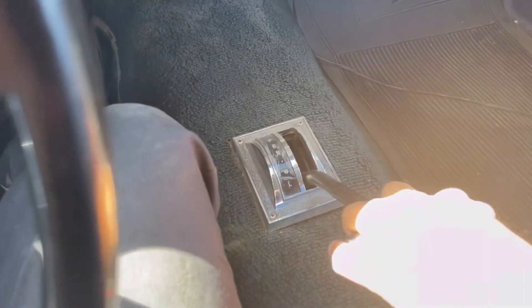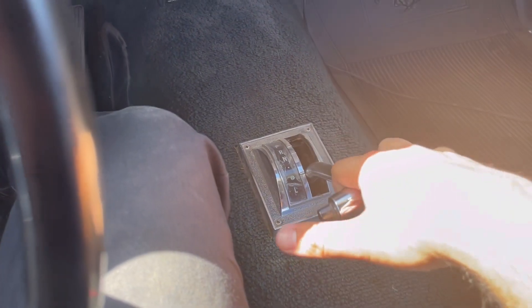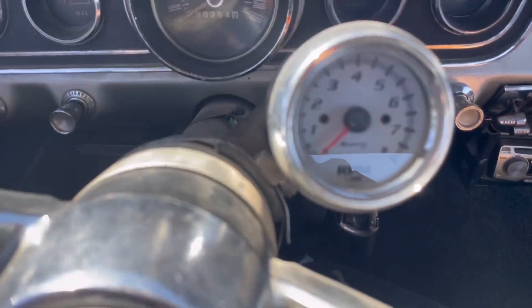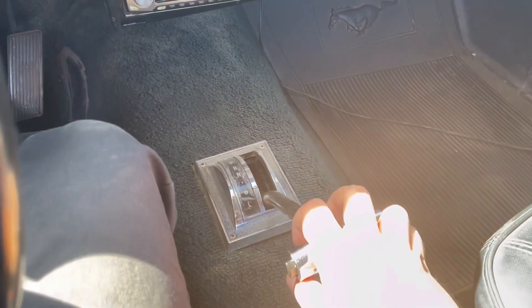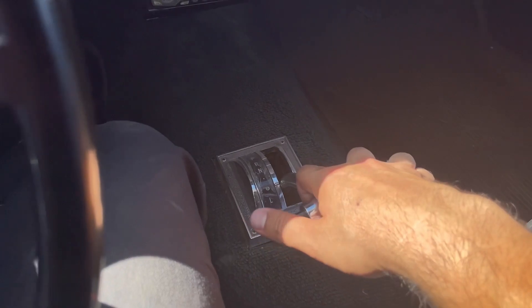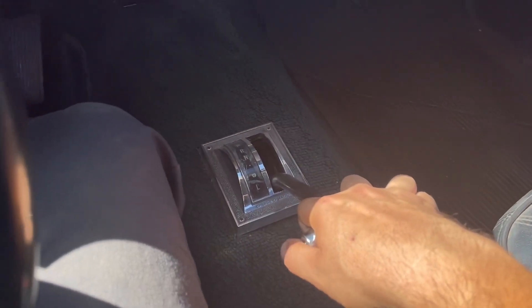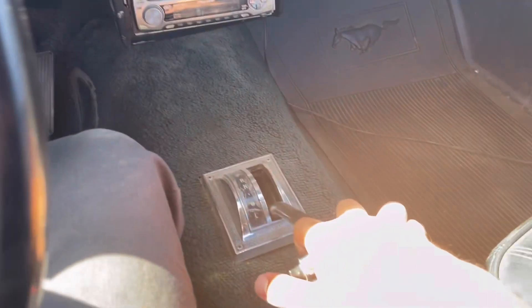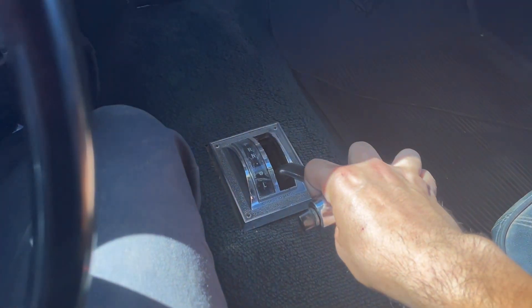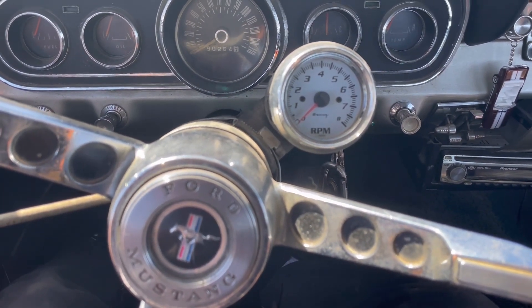So once again: low gear, you hold it. Or you could start in first gear, green dot, and if you want to hold first gear, you hold it up to 3,500 RPMs and then pop it into the green dot — that releases first gear and puts you into second gear. You rev second gear up to about 2,500 to 3,000, then drop it to hold second gear for as long as you want. From second gear, rev it up to about 3,000 and pop it into the green dot and you're in third gear. That'll help you squeeze out some power from your engine — or at least it'll be fun.